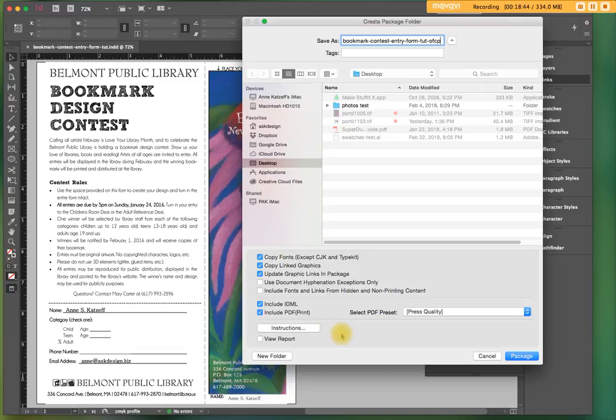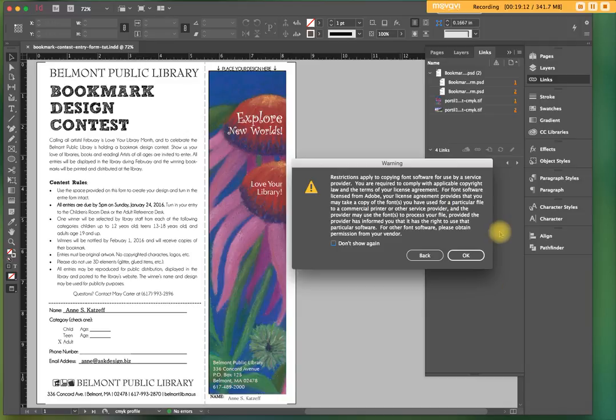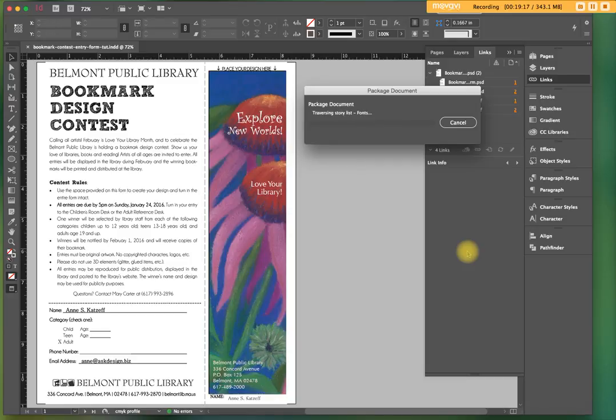So once you double check this and you've renamed your folder, where are you going to put it? Where's the destination? Some folks like to put it right in a folder where they need it. I like to put it on the desktop because then I can move it anywhere I want. So that's what we're doing here. It's on the desktop. And guess what? Another package button. Let's click it. It warns you about the fonts. Everything's fine with that. It's all about licensing and owning the fonts, which I do, and the print vendor will too.